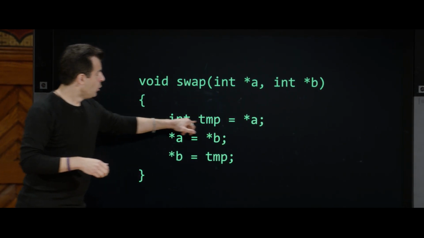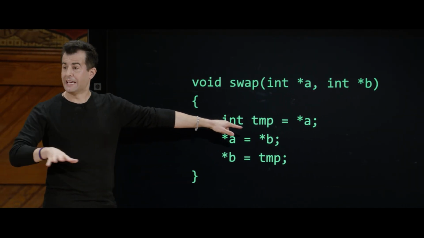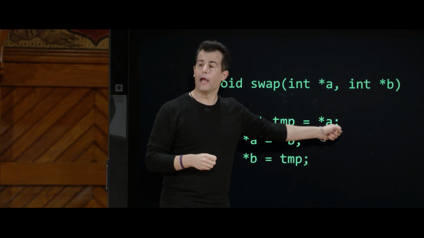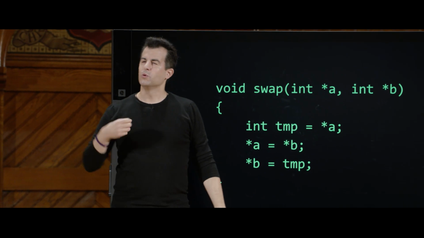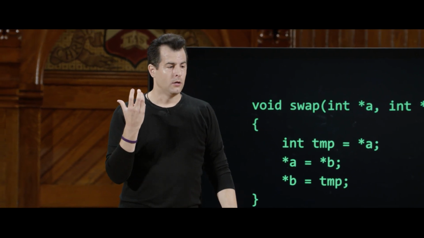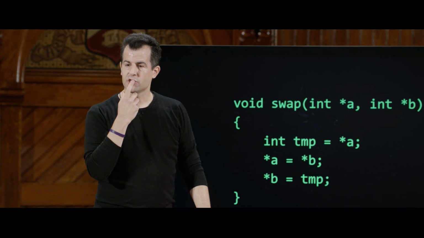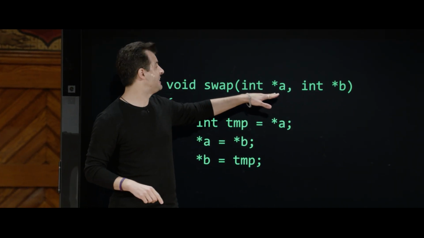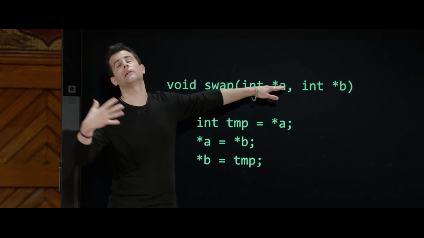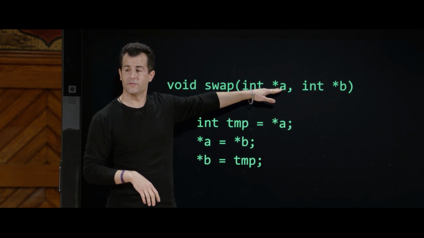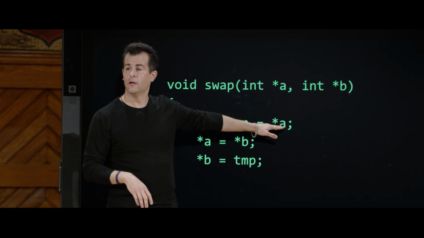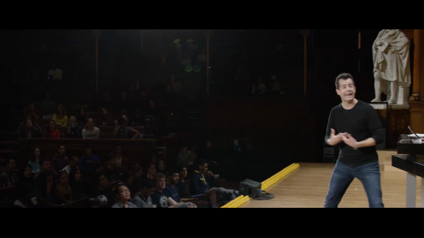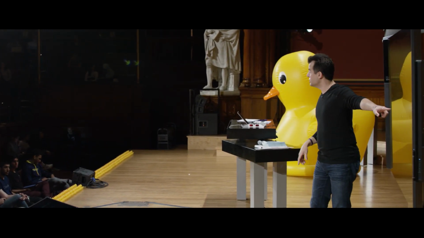So here, we still have a variable temp of type int. So give me a temporary variable, just like Kate had the extra cup that was initially empty. Star a, though, without a data type to the left of it, was like saying what? Star a in this context is a sort of different English sentence than this one. This means give me a pointer to an int, or declare for me a variable that will store the address of an int. But this says go to that address. So it means a is an address. Star a means go to that address. So you can get at the value, which probably in this story is 1.